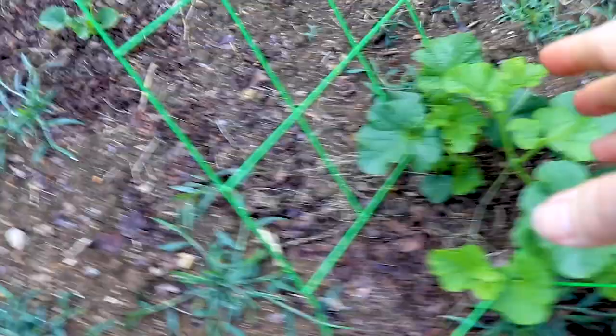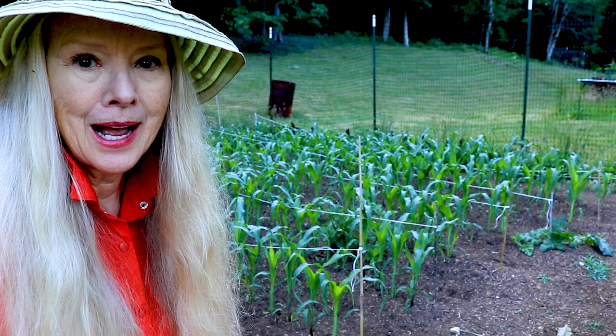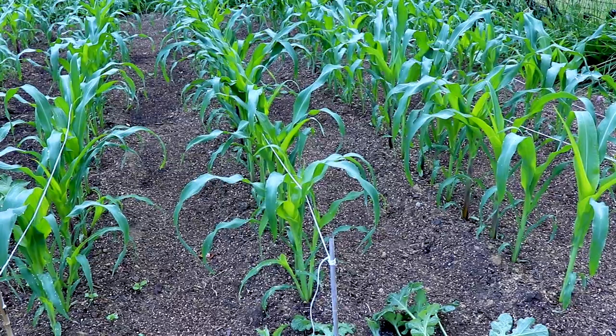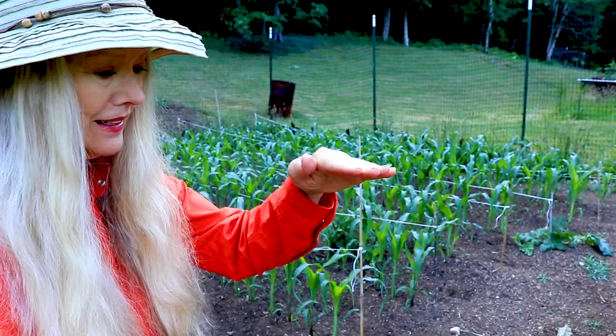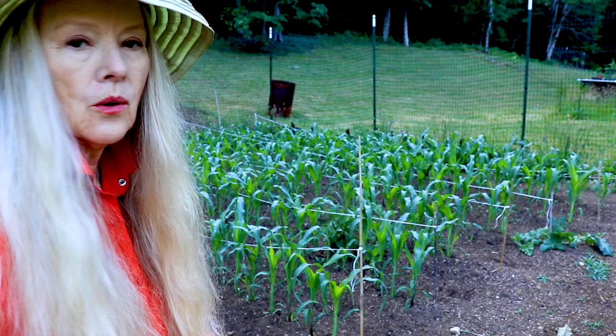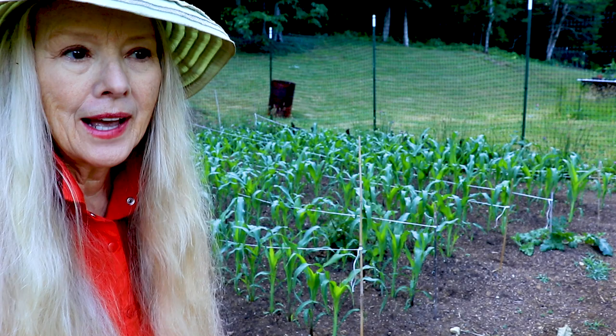These are all volunteers that were repositioned into a row — these are melons and I have no idea which one. This is my flower corn, and this seed was given to me by my longtime fan. He's been working on it and calls it Wapsie — I'll talk more about that if I get success, because I'll be trying to grind the corn. Randy must have added this much good soil in this particular spot last year, so that's where you want to grow your corn — where the soil is the most fertile and rich. Corn is a heavy feeder.